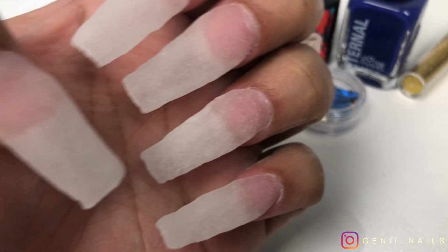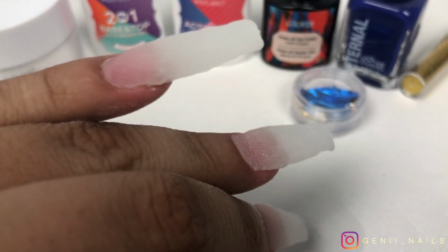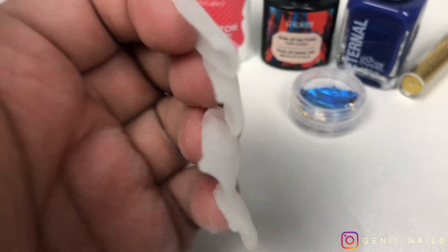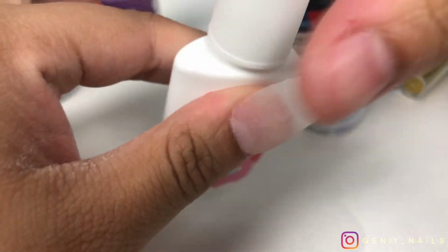Okay guys, so these are the final results after I finished building up the nail to my liking. So now here I am taking the activator by Lifu, which is really good, by the way. I recommend their 2-in-1. I did purchase it on Amazon. Right now it's actually $9.99, usually it's like $17.